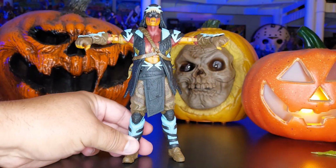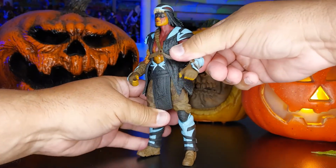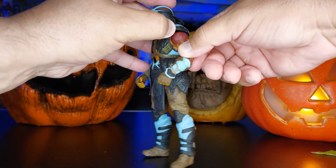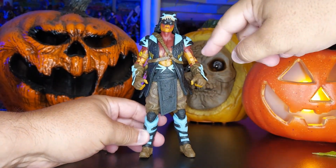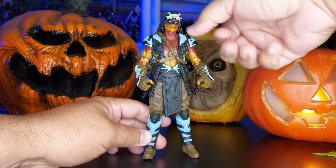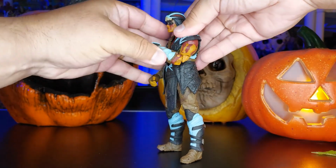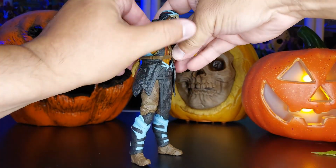Arms do go up and hit 90 easily. So you can see that. Tends to have that cup joint that's inside of the shoulder right there. It allows these shoulders, these arms to go forward and back, up and down. You can't see it really because McFarlane has hid it. This figure has a lot of hide-it stuff on it. And this is like a good material too. Like you're not going to get poked or hurt on it. Very soft molded plastic. Okay. And then you can see double jointed elbows on this figure. Same as the other arm.